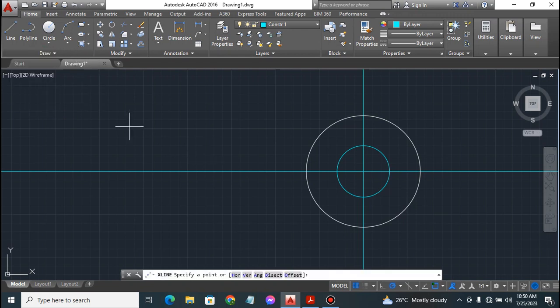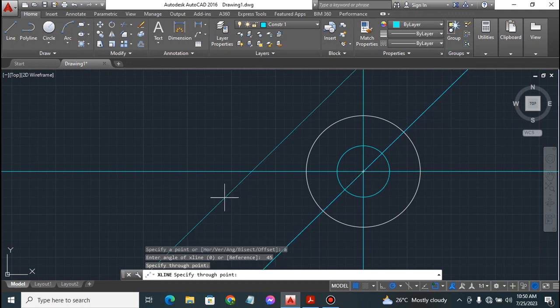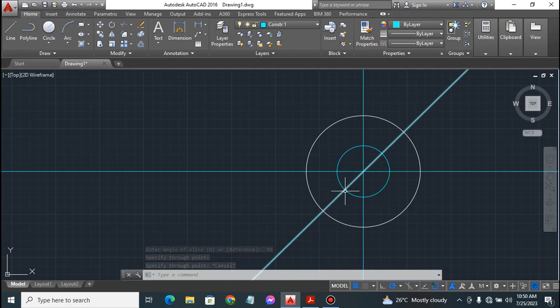Then we type A for angular, then we type in the angle we need, which is 45 degrees, and press enter on the keyboard. So I'll take my cursor down to the center point of the larger circle, then I'll lock it to this center point by left clicking on the mouse. Now that's exactly what we need right there. The center point of the smaller circle is this point of intersection between this circle of radius 30 millimeters and this angular construction line.